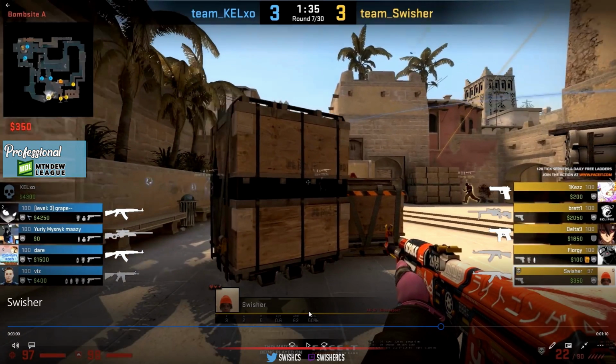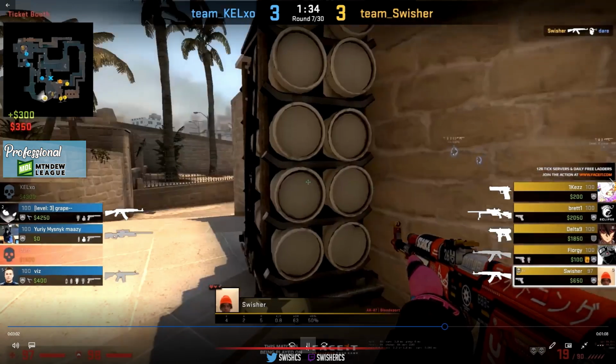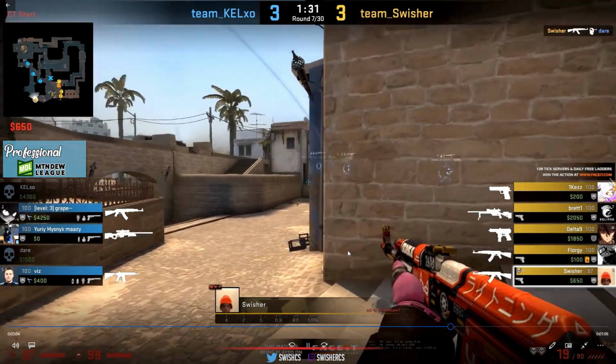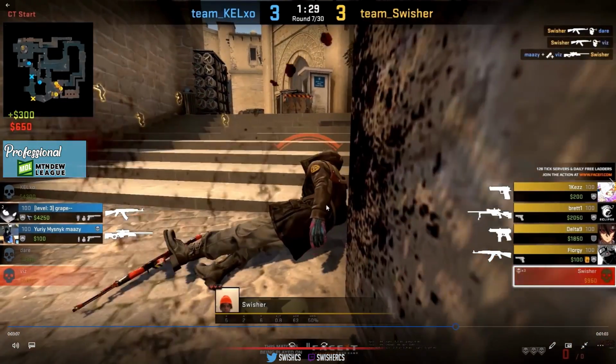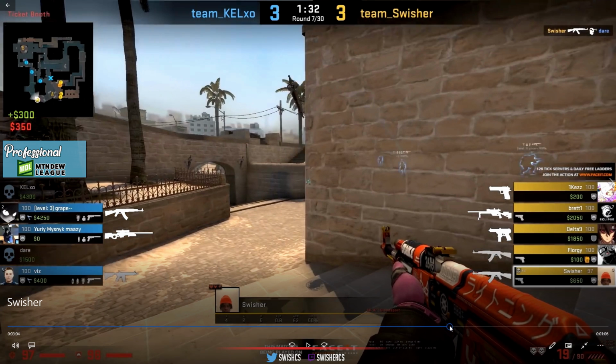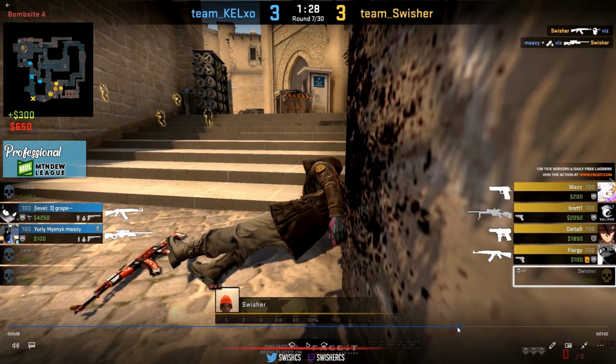So I still back towards site, swinging towards stairs to see if I see anything. Peek and kill Dare on stairs, and I still push forward to kill spawn to try to kill a rotator here, because I need to keep creating space. I cannot stop. If I stop, we probably lose this round. I push into spawn and kill Viz rotating, and that left the team in a 4v2. That's a round that every team should win, unless something crazy happens.